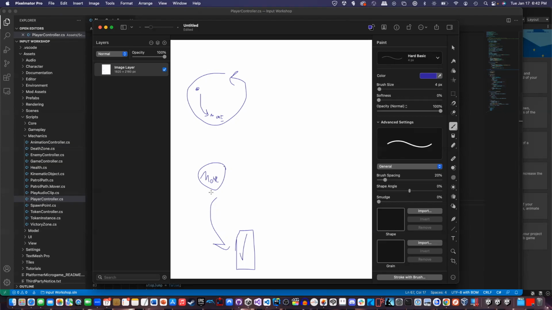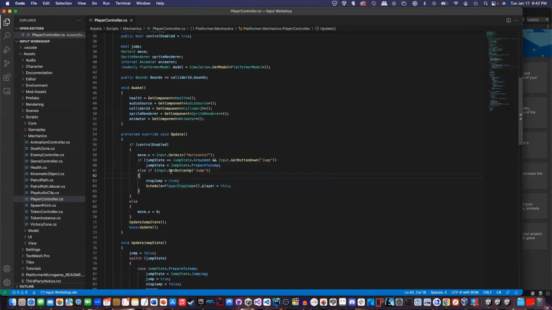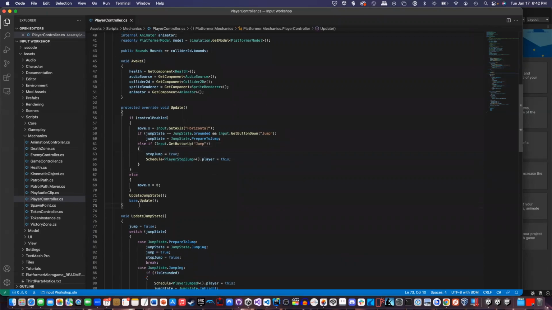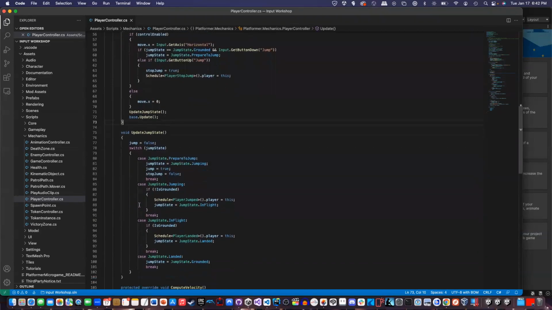We're going to link up a function in code, as opposed to checking all of this inside of the code. So not my proudest work in terms of an art piece, but let's go ahead and start that. I'm going to leave the update as is for now, and we are going to start updating it.